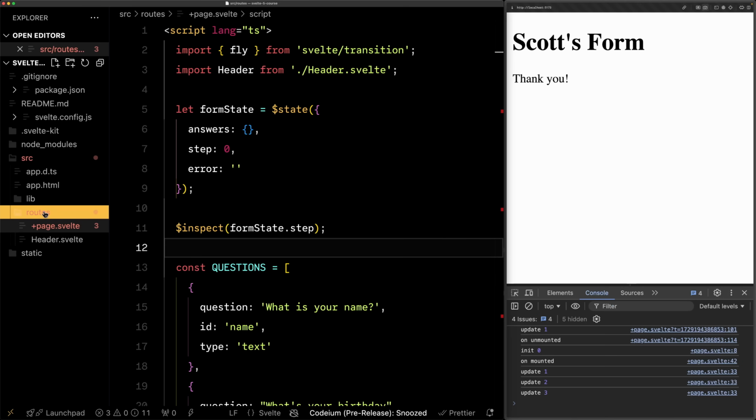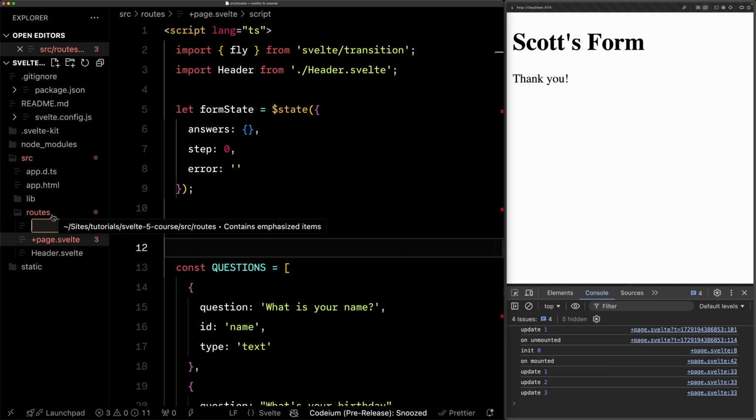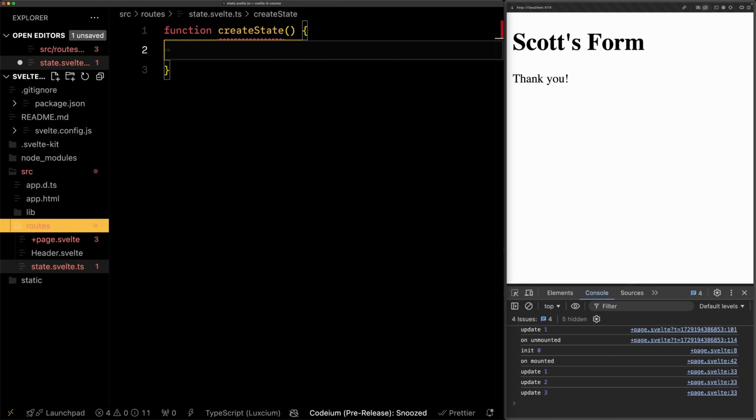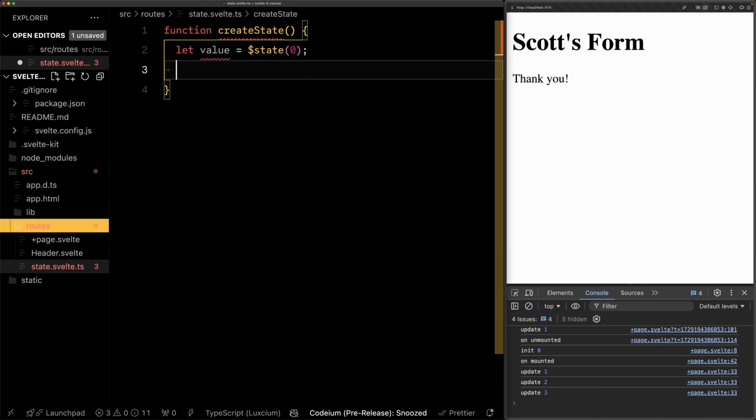Now, in Svelte 5, one of the cool things you can do is use these runes and this reactive state outside of a Svelte component. Not something you could do before, but you do have to use a .svelte.ts or JS file. So I'm going to create a quick state.svelte.ts file. Inside of here, I'm going to create a function which is createState. I'm just keeping this very generic here. And inside of createState, we're going to have a new value. Value is going to be equal to state, and this is going to be a 0, like so.